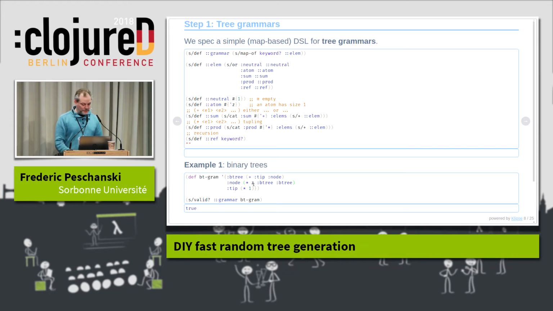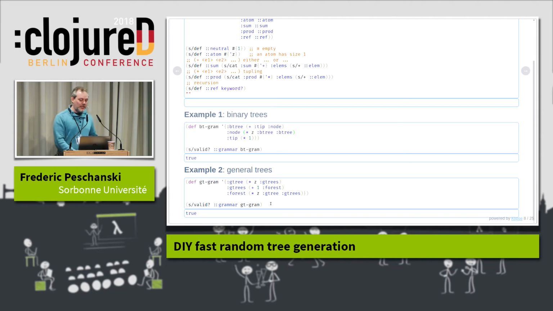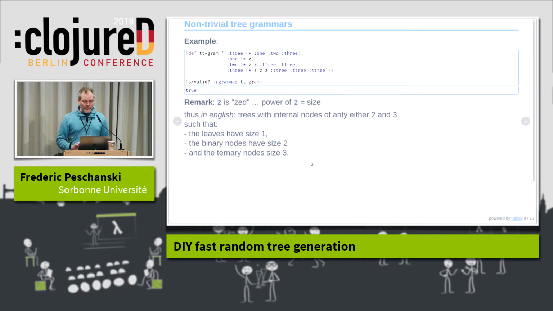So that's important. Okay, you can create other grammars. So for example, this is a grammar for something like general trees, where you have a sequence of subtrees. But I will take this one as, let's say, a more complex example. It's something impronounceable, a 1, 2, 3 tree, which is either a 1 or 2 or 3. And the 1 is just a leaf of size 1. So Z means size 1.